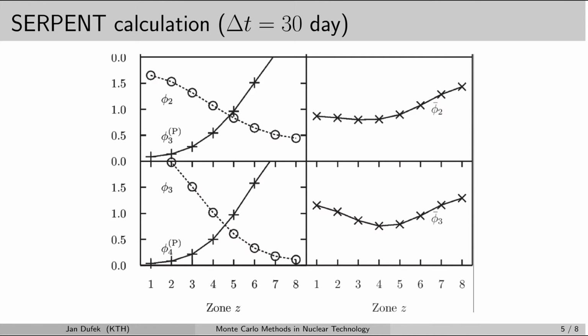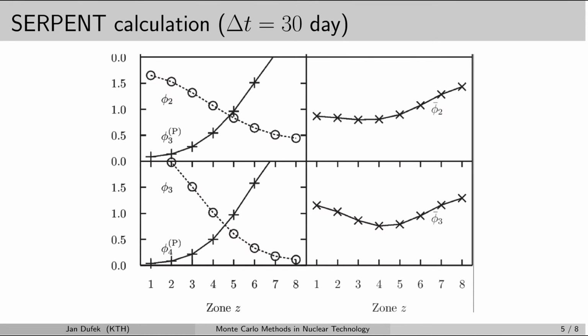I have the time steps set to 30 days, so that's a very large time step, and I have the second and third time step results here. Here you can see the initial flux at the second time step and the predictor flux, and here this is the corrector flux, so that is the combination of these two fluxes together. So we use this corrector flux for the final redepletion of the fuel in the system.